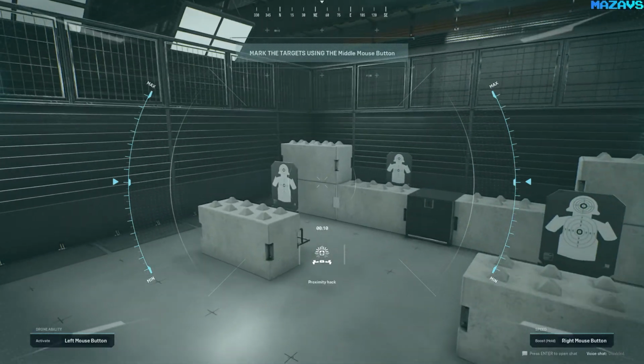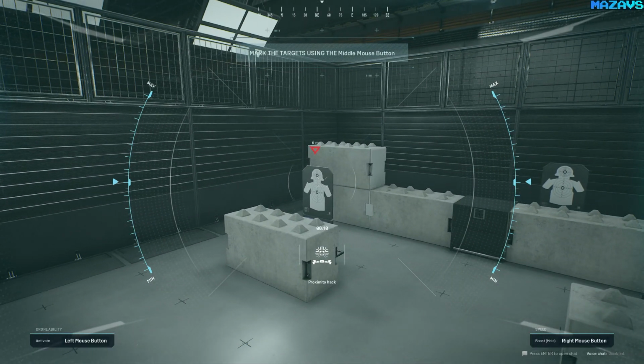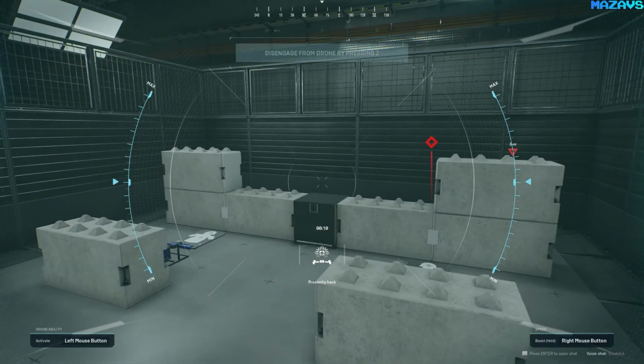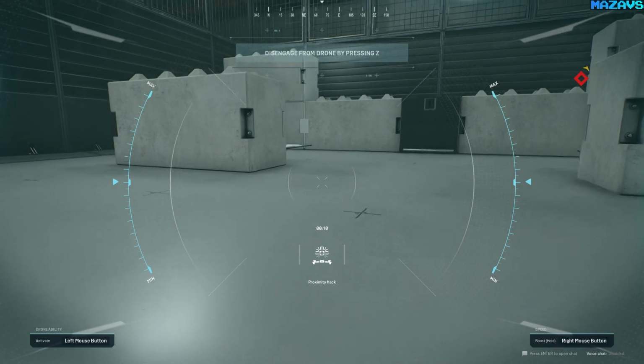Let's work on synergy and teamwork. Marking a moving enemy makes them visible to teammates. Awesome. Disengage from the drone, then head through the door.